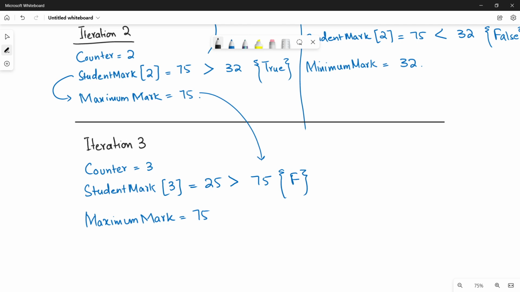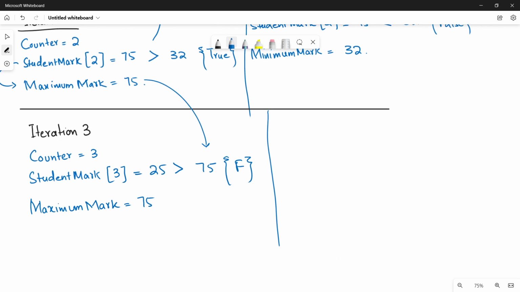Now moving towards the second part, that is for minimum mark. Again, look at student mark value for index number 3. You will check if this value 25 is less than your minimum mark value. So the minimum mark value will be replaced from here, previous iteration, and this one is 32.